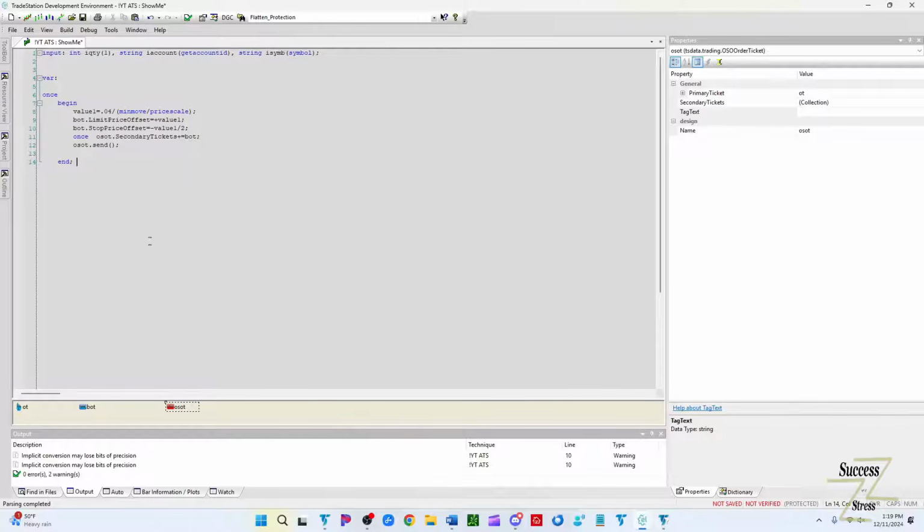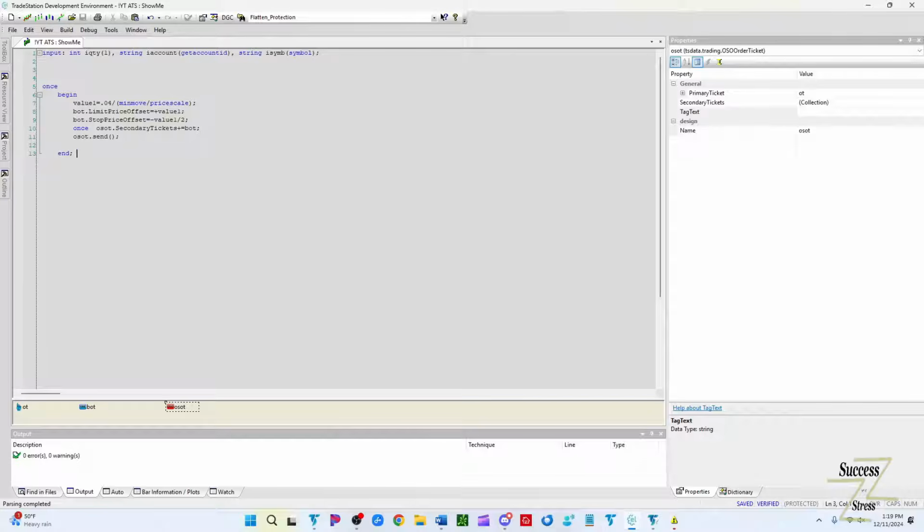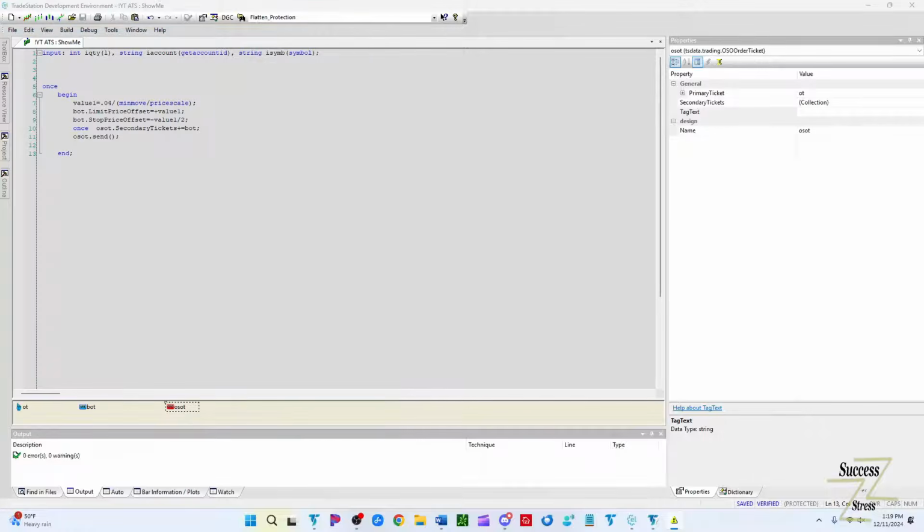And let's verify that. Okay, well, we didn't have any variables, so get that out of there. Okay, now no errors. Actually, it did give me 1 error, or 2, I guess: the protection order has got to be a stop market or a stop limit, so we didn't set that.